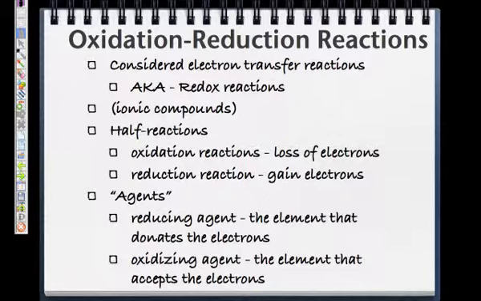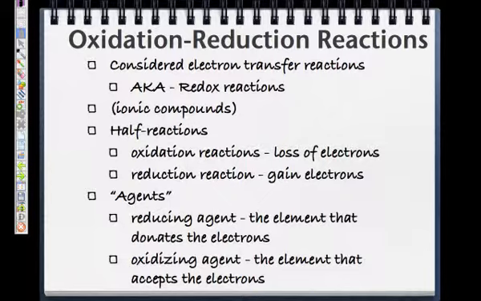We will write out some half reactions. So we'll have this total reaction, and then we're going to look at the compounds that are oxidized and reduced, and we're going to write out two separate reactions for that whole reaction. So in oxidation reactions, we lose electrons because in order to be oxidized, the oxidation number goes up. In order to have an oxidation number go up, you have to lose negative charges, so you'd lose electrons.